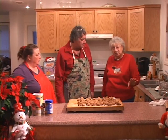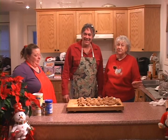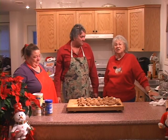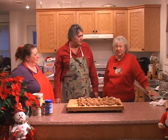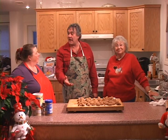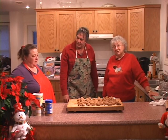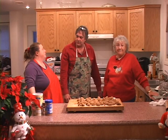It's hard to freeze them because everybody's eating them and there's never any left. The hands come up like this. But it's such an easy recipe that you can always throw another one together. So that's no problem. Look how quick we did this. We actually made these in about 15 minutes? Yes. That's such a great recipe.